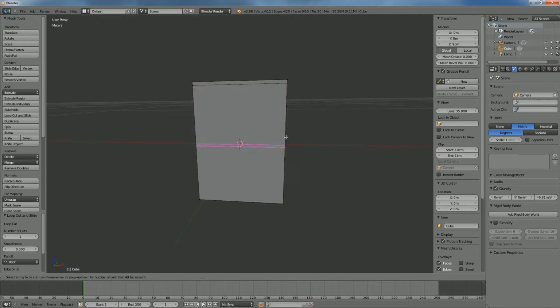Then we'll do Control R again, right click, and go to negative 90 millimeters. And then lastly, Control R once more, right click again, and we're going to go to 62 millimeters.